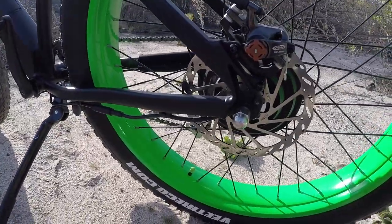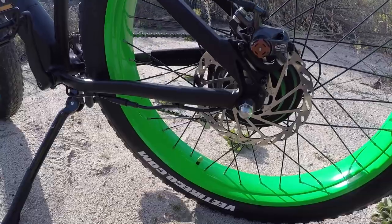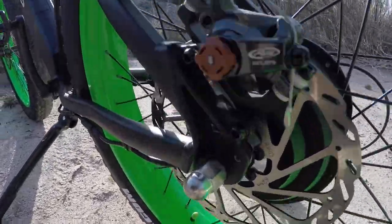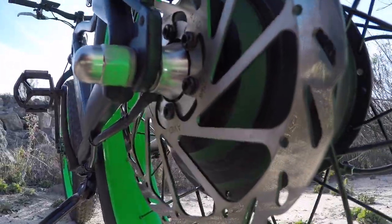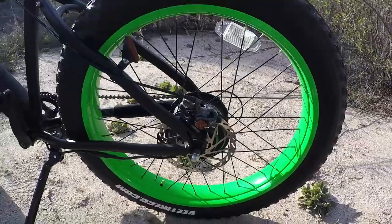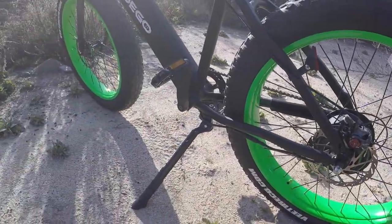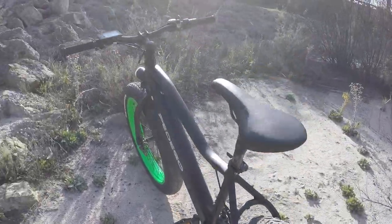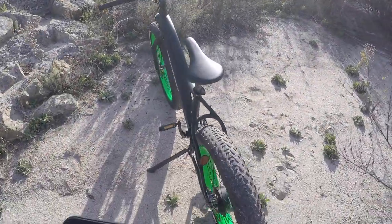They've done some upgrades with the wiring on this. And I think the Ridge Rider is going to have the same thing, where they've wired it in right near the disc brake, and it's out of the way. It's not coming in at the side of the axle. So that's a little bit more rugged. It's nice to see Pedego doing that. Still got a nice big oversized kickstand. You don't want a bike like this to fall over and bump anyone or scratch your car.